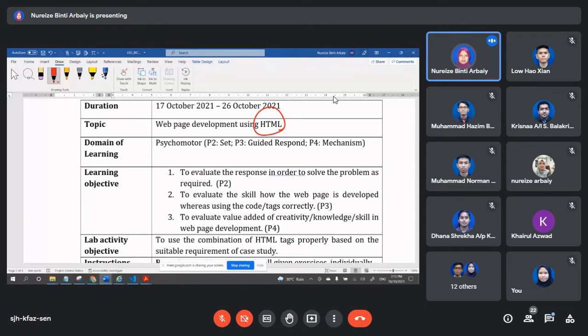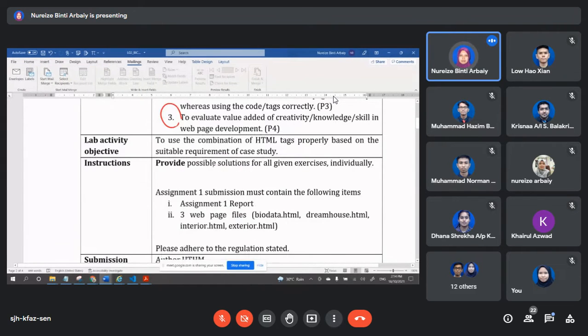The item number 3 is for us to evaluate the skills you include, but the value added must be relevant to the task. Sometimes this is good, but it's not relevant to the task, so it will be excluded.